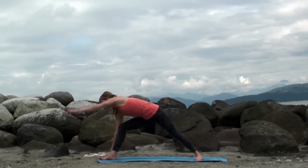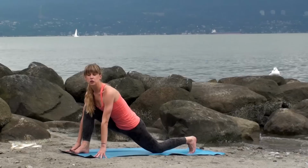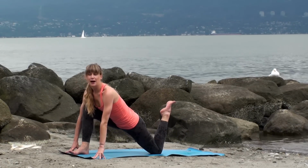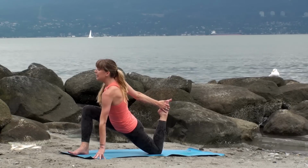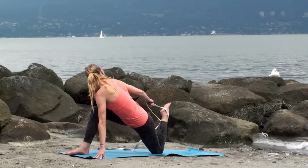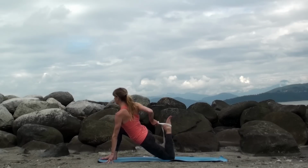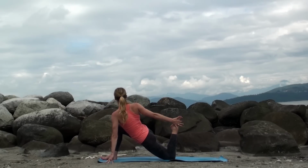Exhale, windmill the hands down, spin the back heel up and drop the back knee to come into a low lunge. Stay on the left hand or the fingertips, bend the back knee, reach back with the right hand and grab a hold of the foot. If you're not able to grab a hold of the foot, take your strap, bring the strap around the foot and use that to hold onto the foot. We'll just be here for a couple breaths.